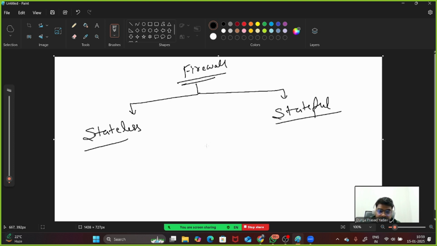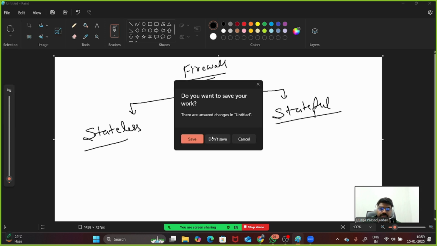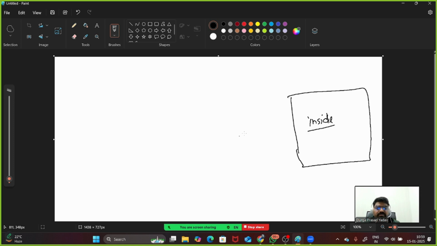Let's see how exactly the firewall works, from the starting. Let's say this is your inside, the inside of your company. Here you will keep the firewall.